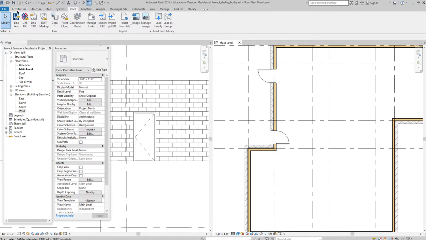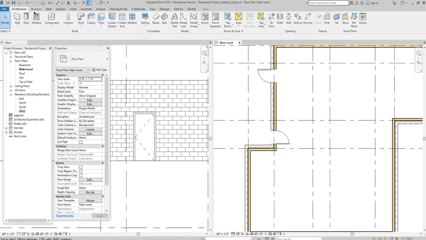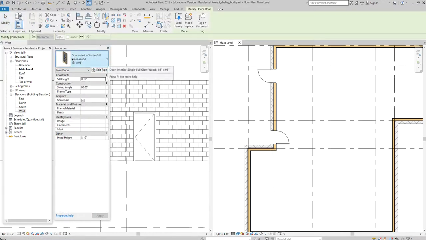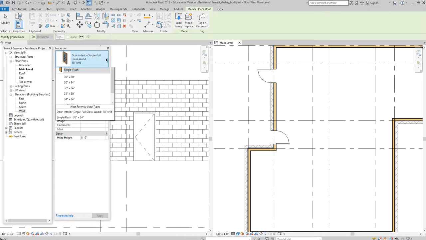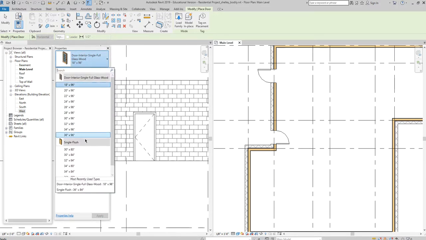Okay, so now when I go back to architecture, or I type DR, which is the keyboard shortcut for door, you'll see that I have that glass door available to me. All right, so I don't have the exact size that I need, but I think you guys all know by now we can alter what we do have to create the size that we need, right? With a wall, if I don't have the assembly I want, I grab a wall that is very closely defined to the one I want to create. I duplicate, rename, redefine. And I'm going to do the same thing with my door here.